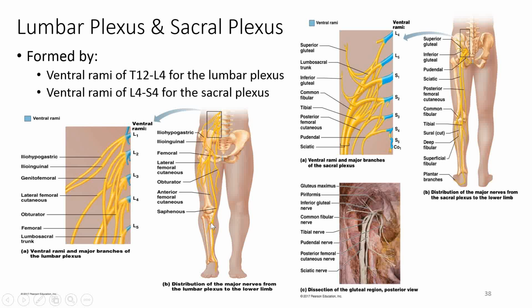big old nerve, medial part of the leg. You've got the obturator nerve right here, so this is going to supply the medial portion of the leg. And then you also have the femoral branches, and so the femoral branches are right here, big old branch, and those are going to supply, again, the anterior of the leg.